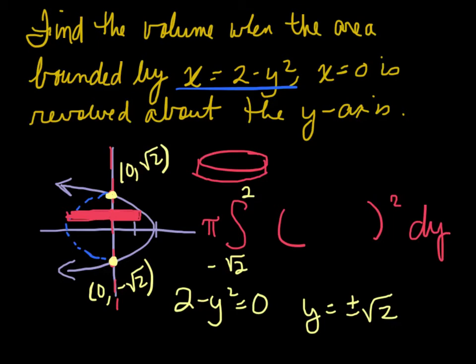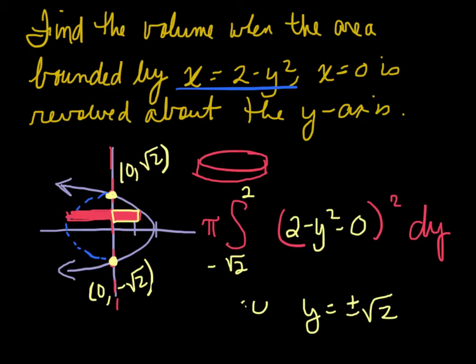And then if I do right minus left, now remember it's all about my original graph. The right would be 2 minus y squared, because the original rectangle was right here. And then the left would be the axis, which is 0. Now one other thing that I could do that would make this a little easier, especially if I've got to integrate.